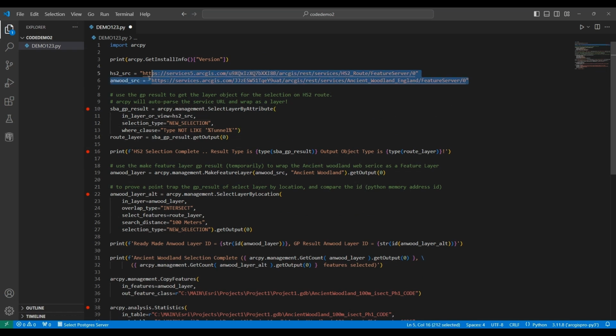Or, for instance, we could change the comparison layer, the ancient woodland, into a list. Add the priority habitats layer in there, or a different constraint, for example. Then add a for loop here, and loop through these in a list, and we could get results for the proximity of as many layers as we wanted.